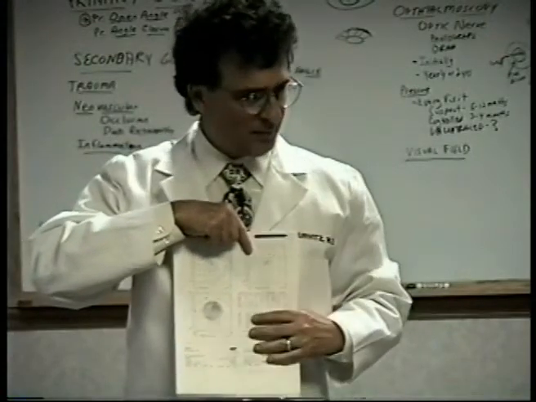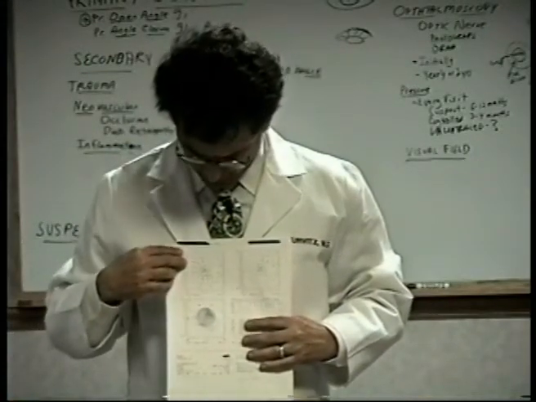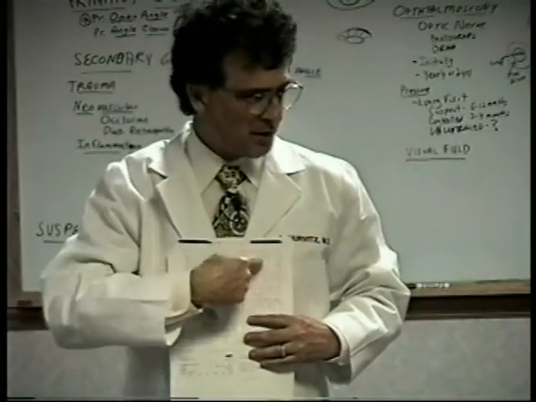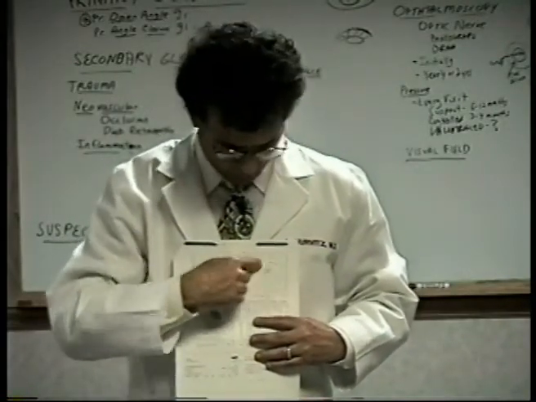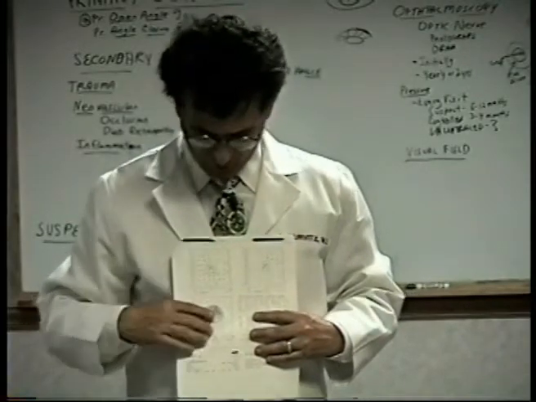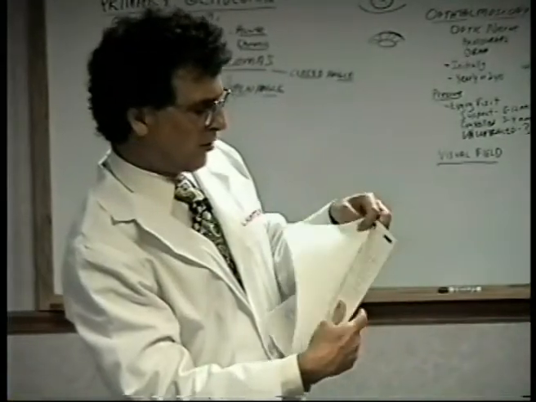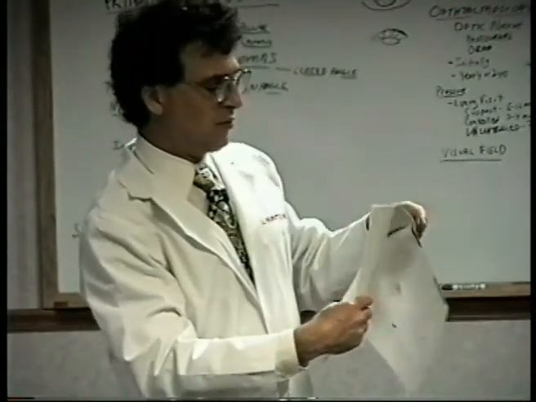which means the difference is like, since they don't have any sensitivity, it's infinity. You know, it's infinite, it's zero sensitivity there. So those are abnormal, very abnormal spots. And of course the grayscale is real obvious. I'm trying to show you an idea of what goes on as it gets worse. And here's a much worse visual field. Look at this one.